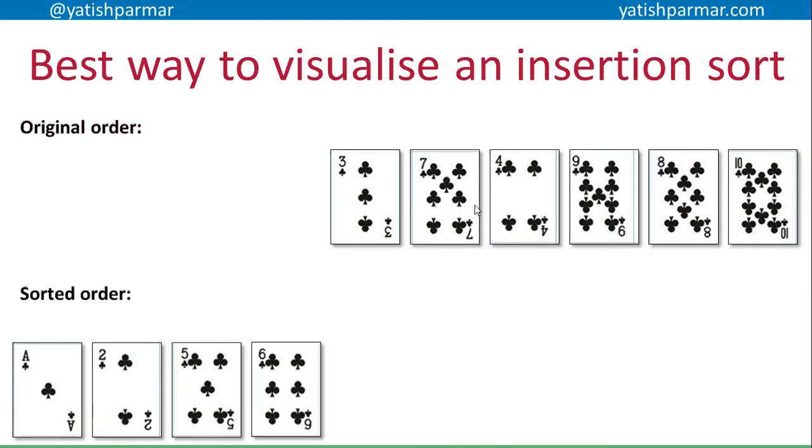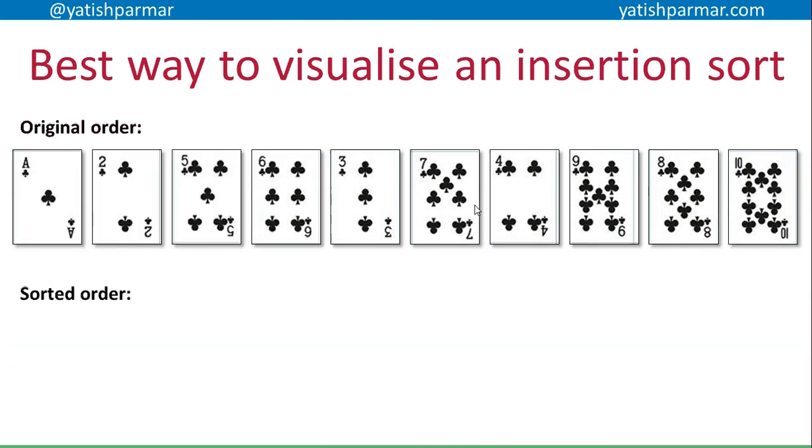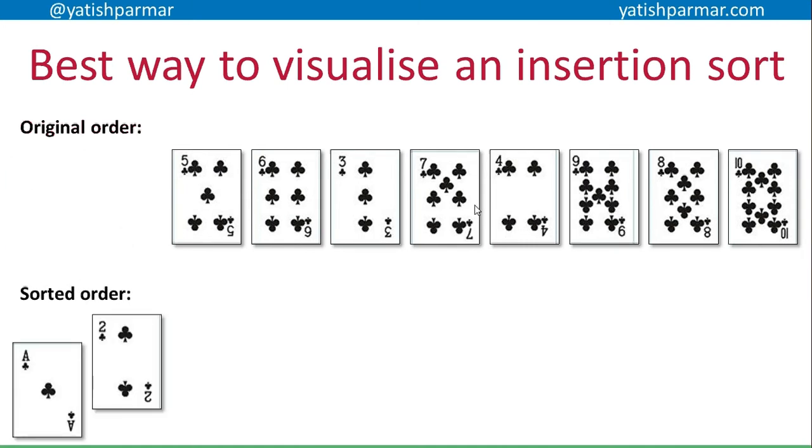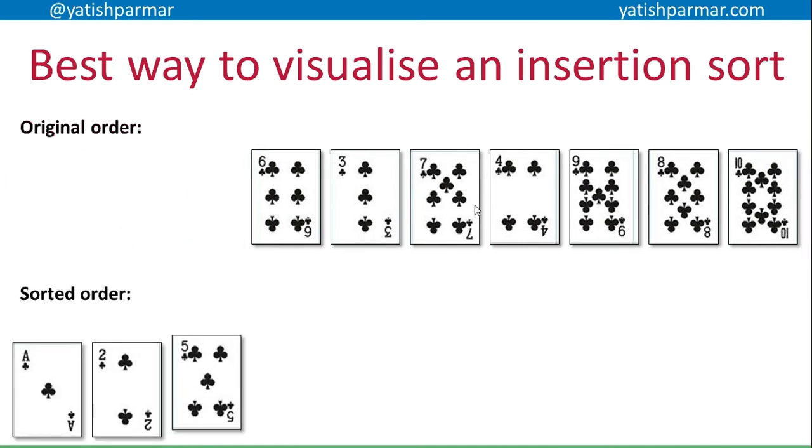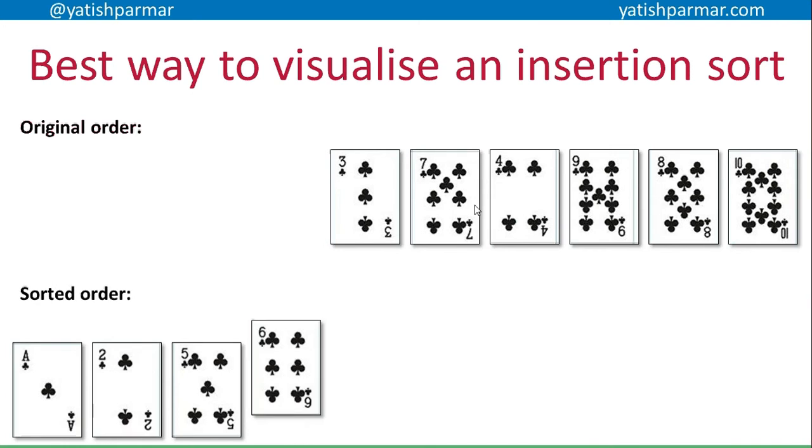Then I need to compare each card as I go along and compare it to the previous one in the sequence. So if I rewind that, you can see what I'm doing. I copy over my ace, compare the two to the ace, that's fine it can go in order. Five is bigger than the two, it can go in order. Six is bigger than five, it can go in order. So I'm comparing the fourth in the original to the third in the new. Did you catch that?